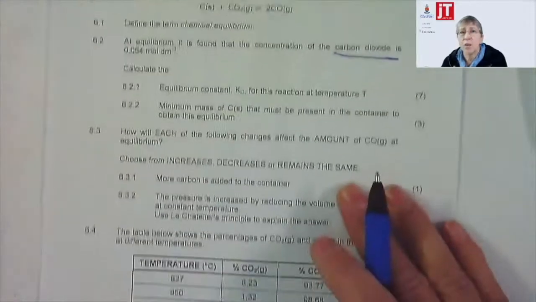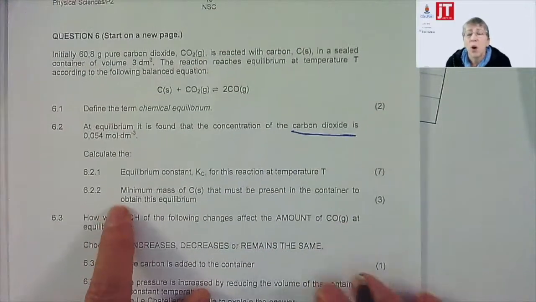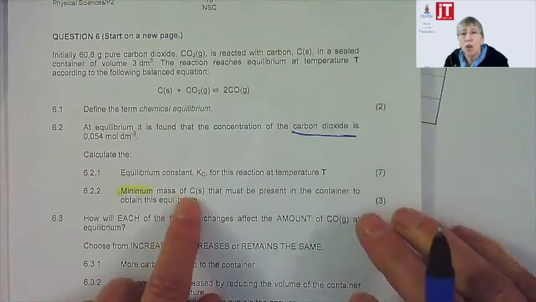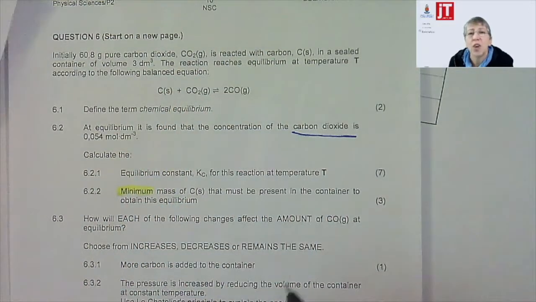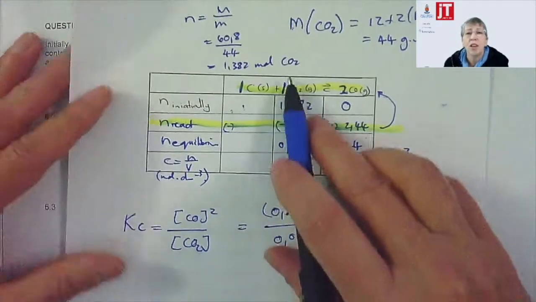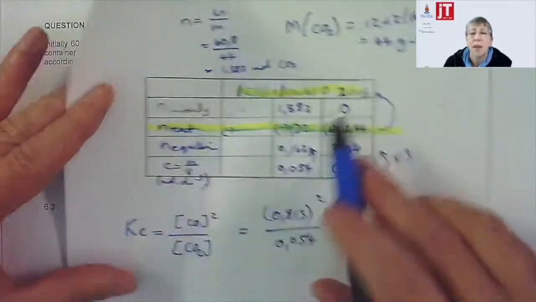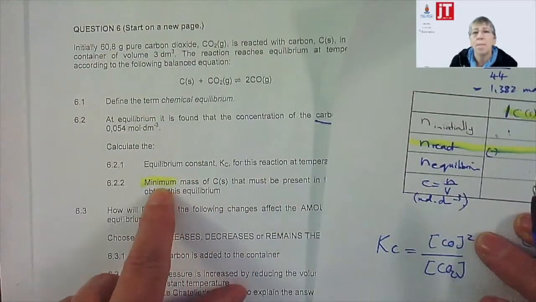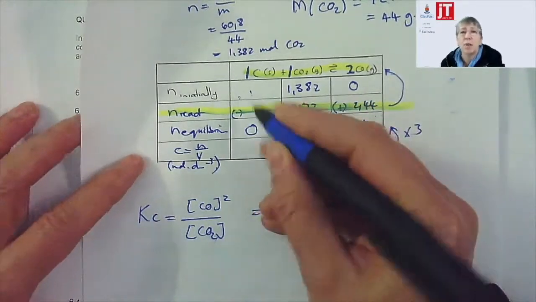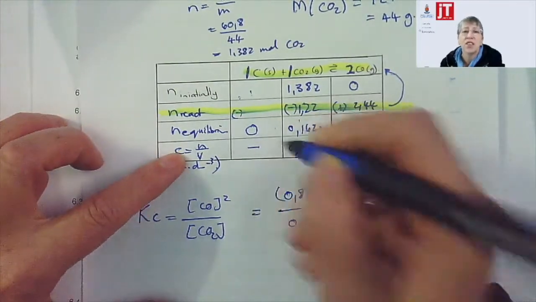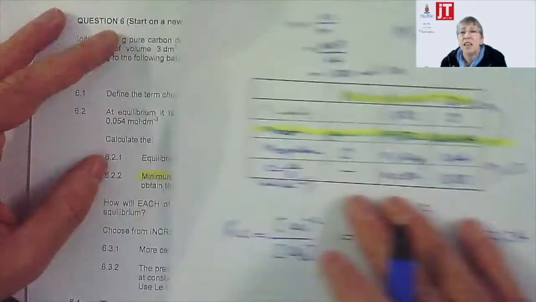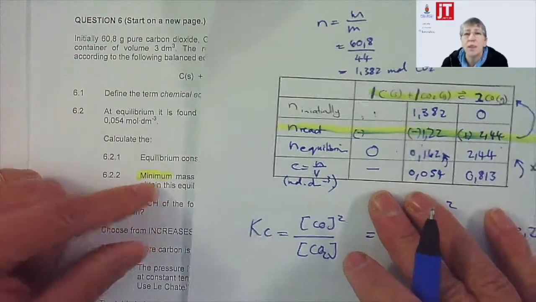Now let's look at the next one. Now they ask us, what is the minimum, very important, what is the minimum mass of carbon that must be present in the container to obtain this equilibrium? Right, remember, if you use carbon dioxide, obviously you have to use carbon. Now, if they tell me they are looking for the minimum mass, it means I don't need anything left over at equilibrium. Remember, solid does not even have a concentration, so that is definitely not something that I have to fill in, but I don't need anything left over. I just want the minimum, so all of it can be used.